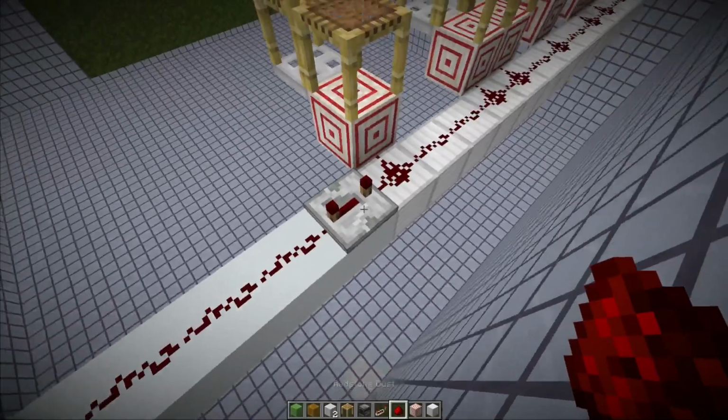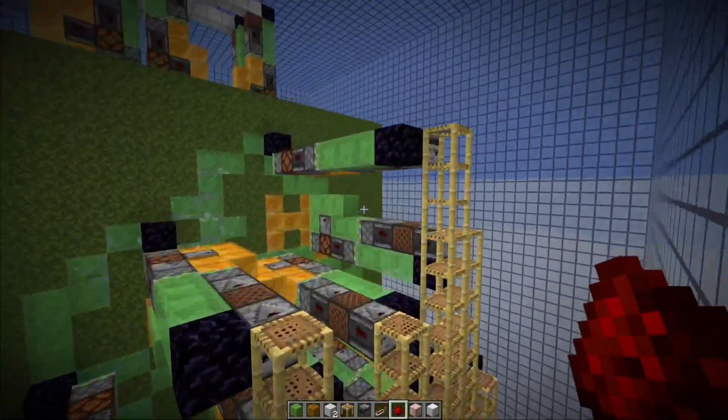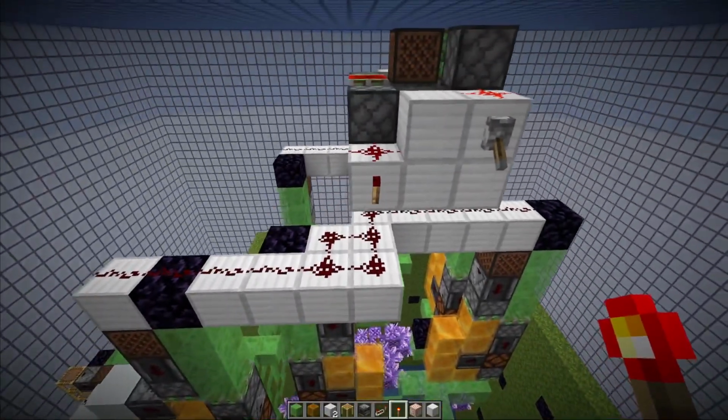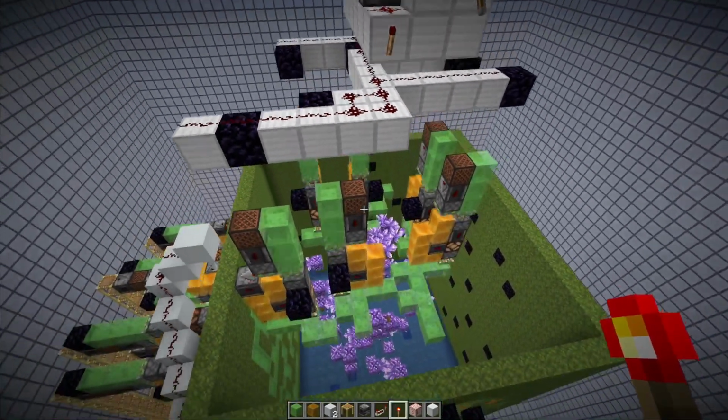Here we go. Make sure there's a repeater on 4. There's the scaffolding launching mechanism. This wouldn't work with a short pulse. Okay, so you can also quickly test again if all the machines work correctly by punching out this torch and placing it again in creative.